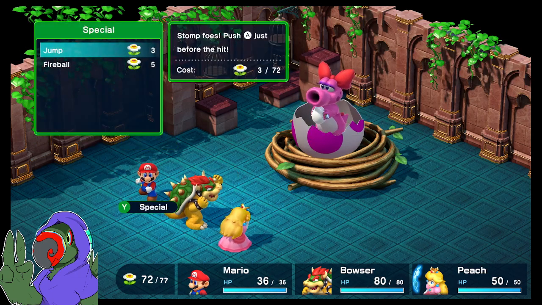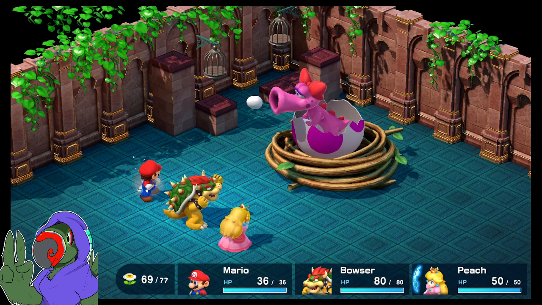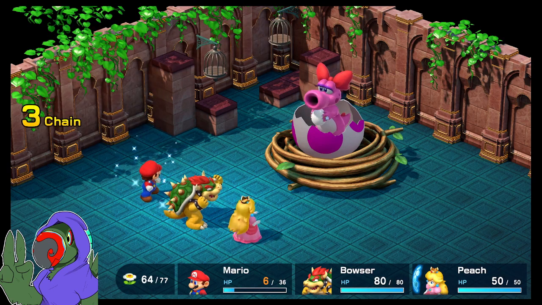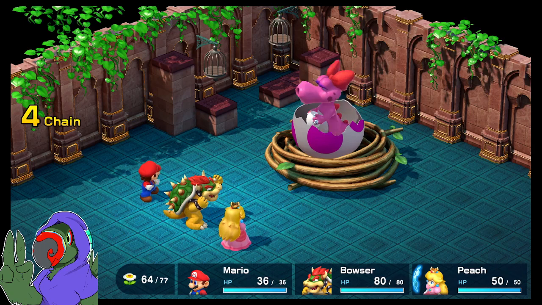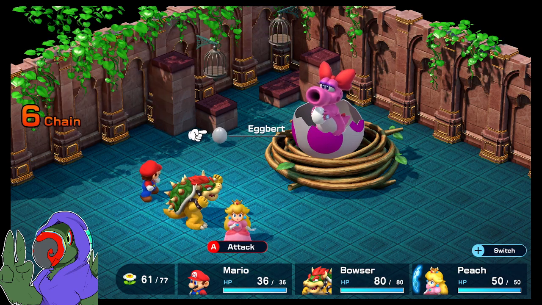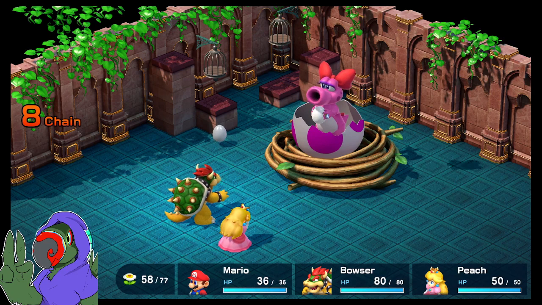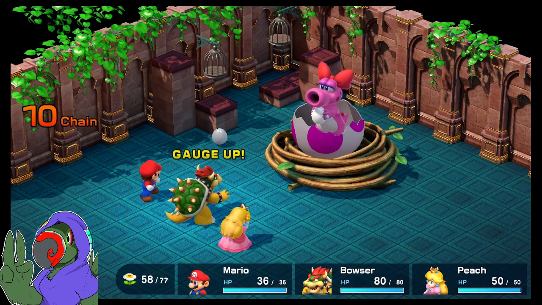Okay, good. Mario's at least still alive. Yeah, so she's gonna use a three egg attack. Okay. Okay, well, Mario's somehow still alive, so I'll take that. Okay, now it's going to this. Okay, good. So doing the Party Bracer is definitely the right move. Then Bowser, you can attack the thing. Okay, good. Boom again.